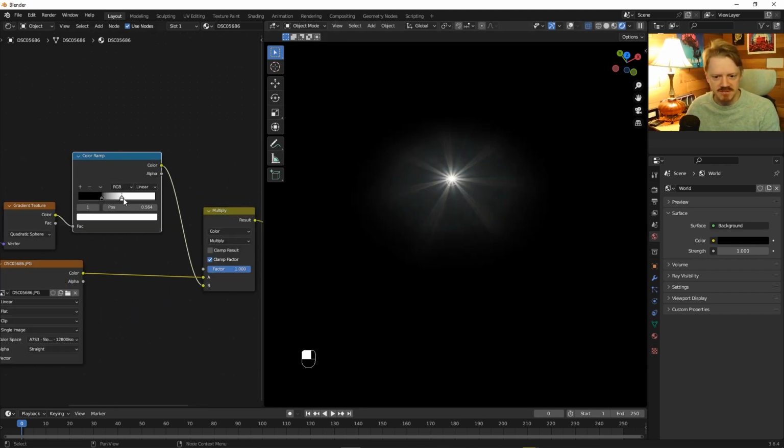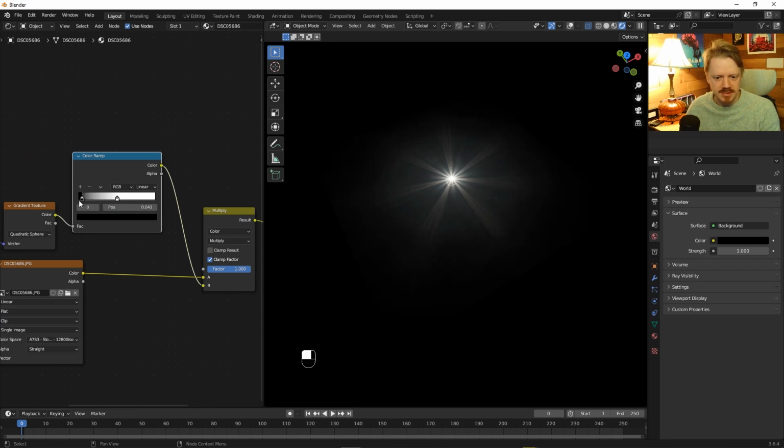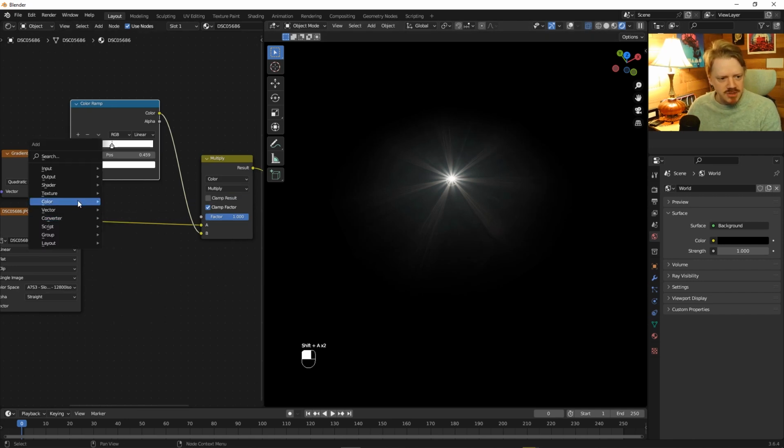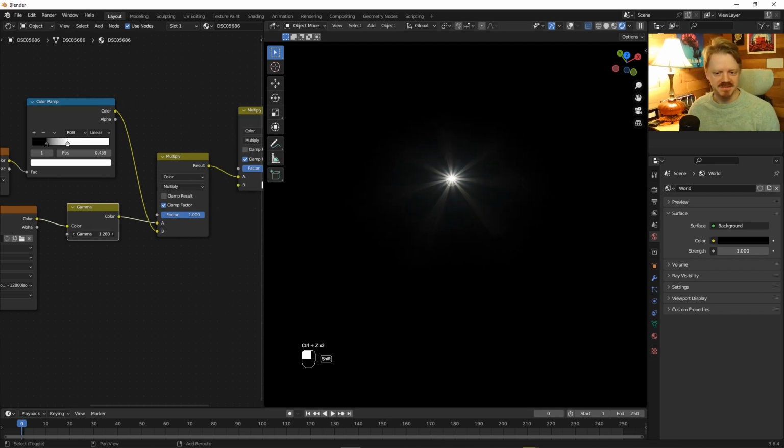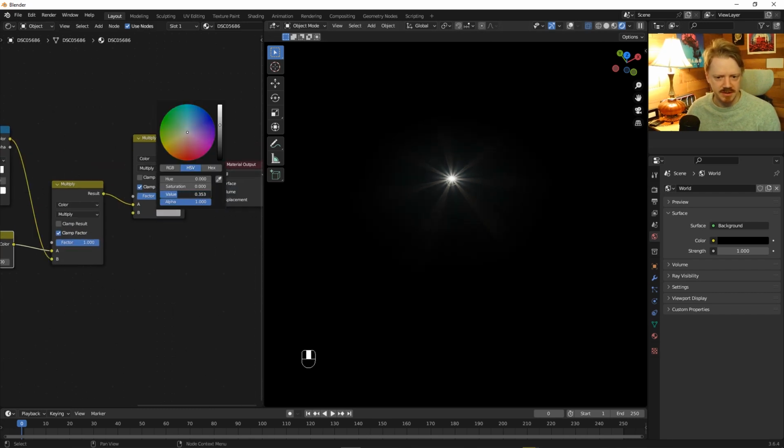Here, let's soften that up a little bit. I just don't really want to be able to see the edges. And maybe I'll just cheat the gamma just a little bit here. Turn it up to like 1.1, which again is lowering the values of the mids a little bit, but preserving all of those highlights. We still have a nice flare here that we can change the brightness of without graying out too much.